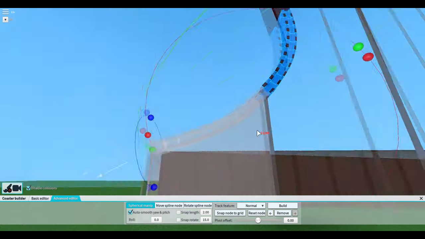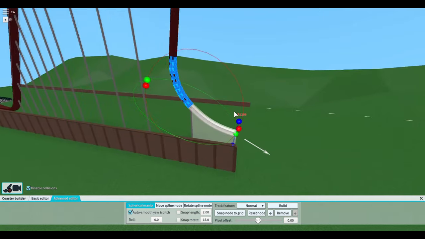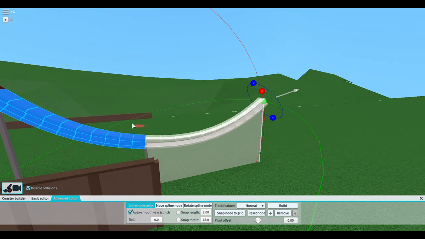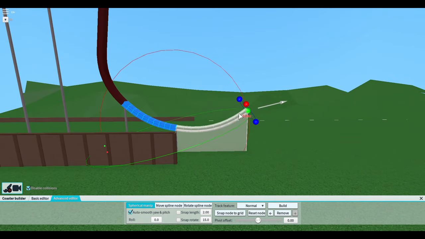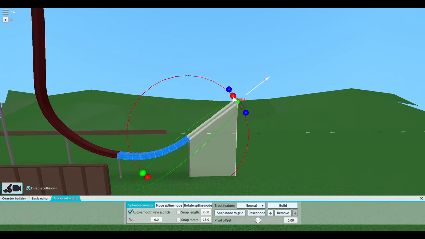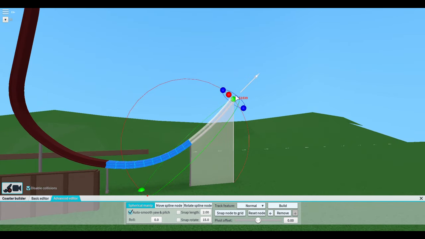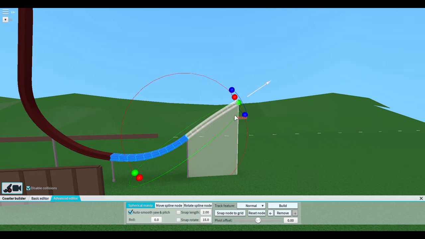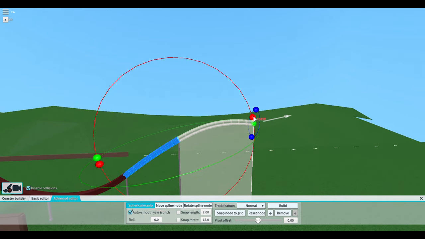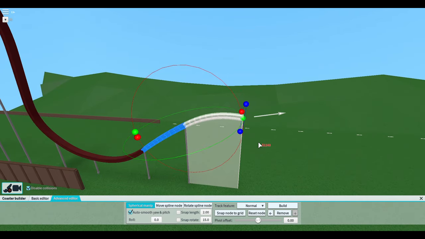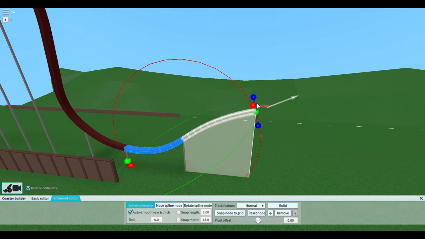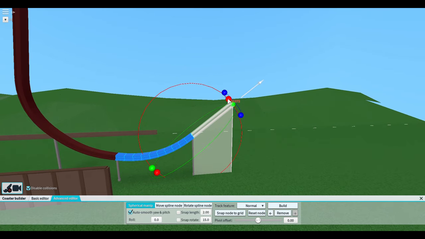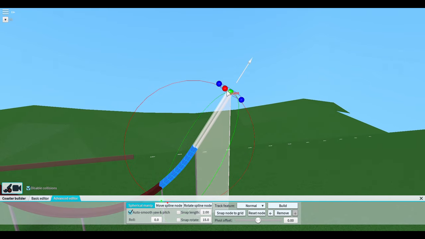Okay. So now you got stuff like that. Bring it on out. You want to try to get that as smooth looking as possible. Perfect smooth shape. And bring it on up. We need to give it a tiny little hill right here. I'll bring it up to about there. Probably should even go even higher. And see, this is one thing that you need to get used to with this editor, is that you are going to make a lot of mistakes with it.